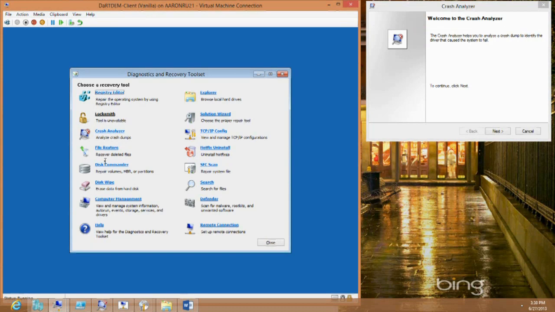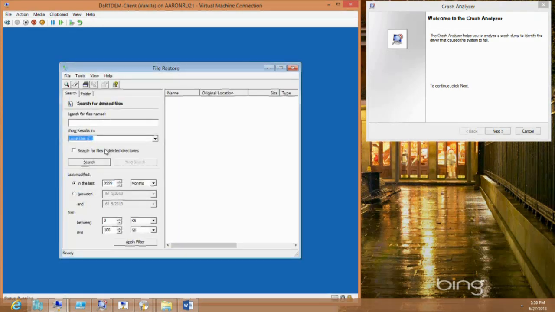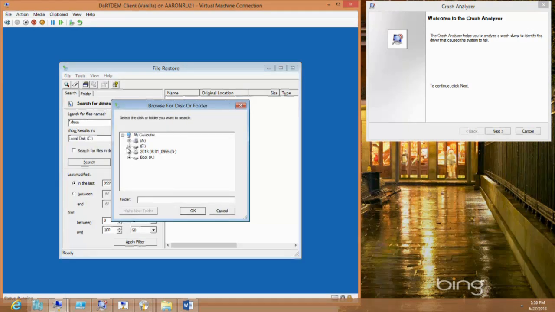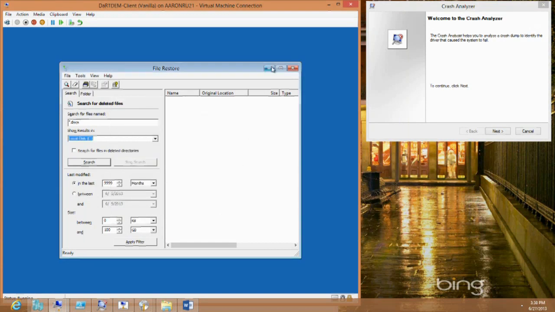So the first scenario that I want to run through is my legal team has come to me and they've said, you know those privacy statements we were working on? Well, we forgot to back them up and we accidentally deleted them. So I say, no problem. I've been planning for this. It's okay. You're set. So I say, okay, it's a doc file, and I'm going to go into browse for it. And let me just show you first before I go in and actually find it, that there's no smoke and mirrors here.